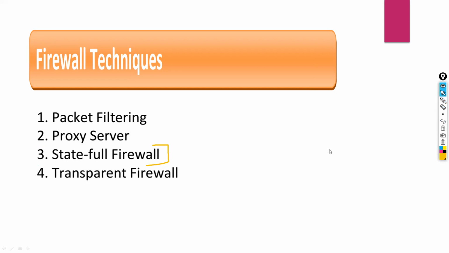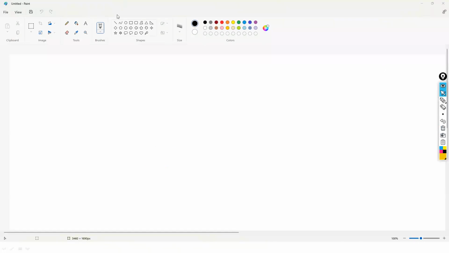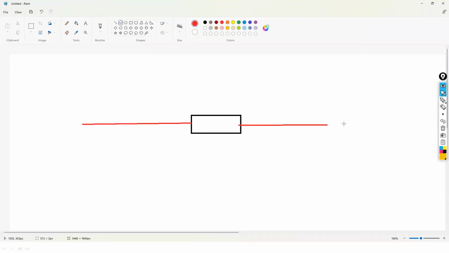For example, right now we are working with a Cisco ASA firewall. On the Cisco ASA firewall, we have some predefined keywords. For example, we have the LAN portion and the WAN side. On the LAN side, a switch and computer.